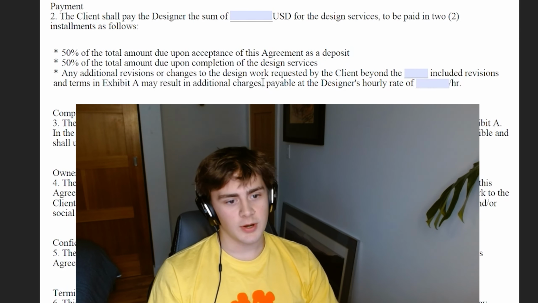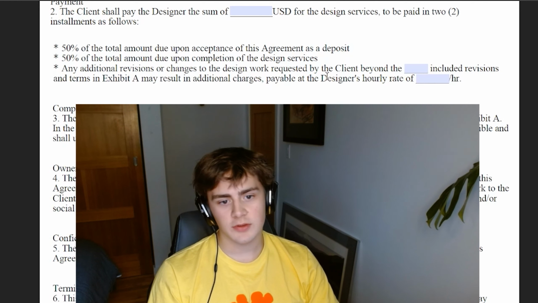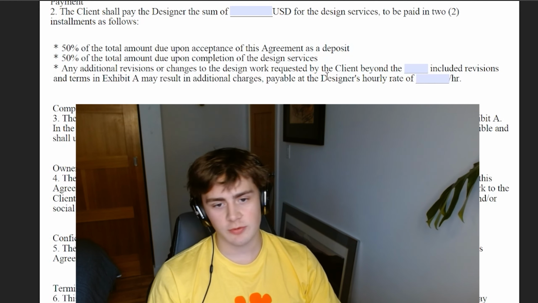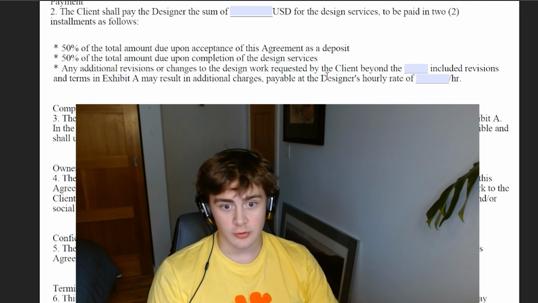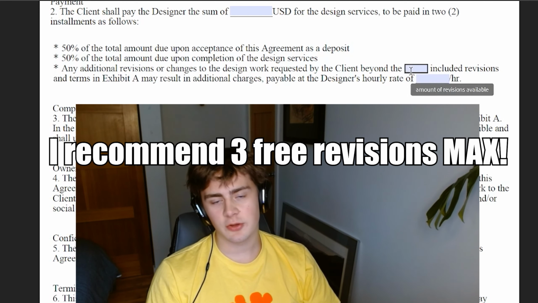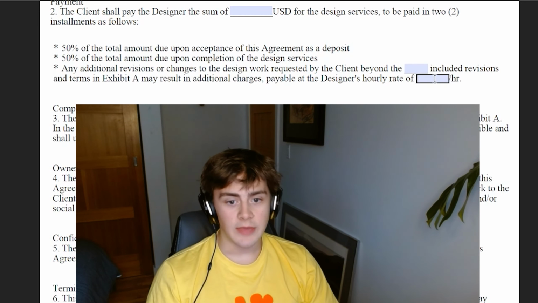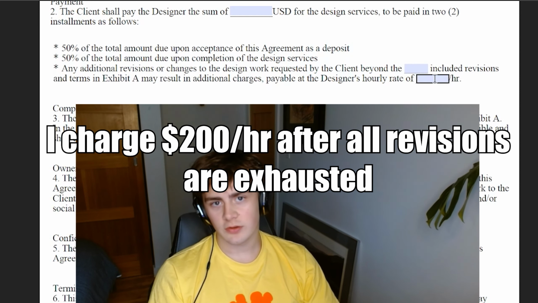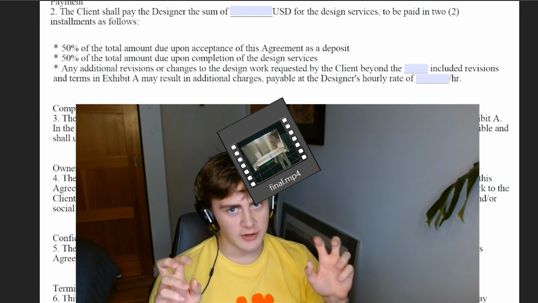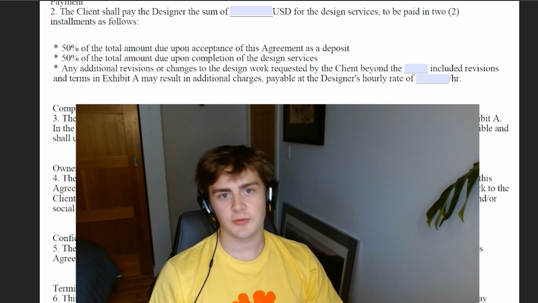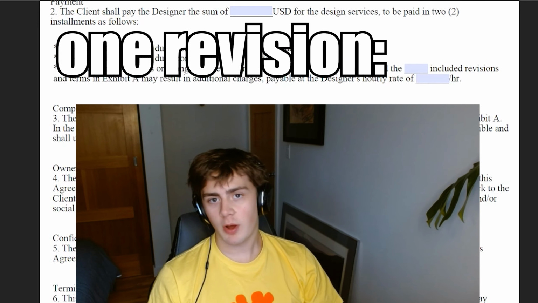Also, this part covers revisions. I highly recommend doing this because instead of clients lazily asking you for one revision at a time, so you're going back to the drawing board over and over again, you're now basically putting a lot more value in the revisions, saying that you get 3 for free. It encourages them to build a list of revisions, and then you make it clear what you're going to charge hourly if they exhaust those. It just makes it so you're not sending them final render after final render after final render, because if you've been there, you know. Just make sure to make it clear to them that one revision can be a list of things.